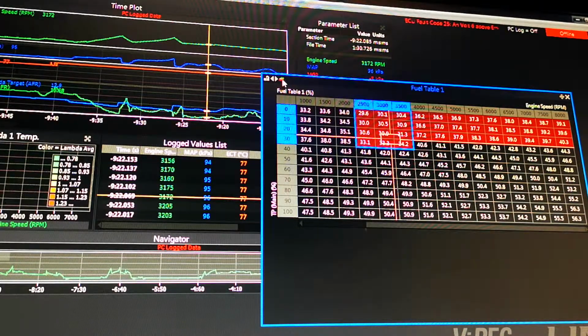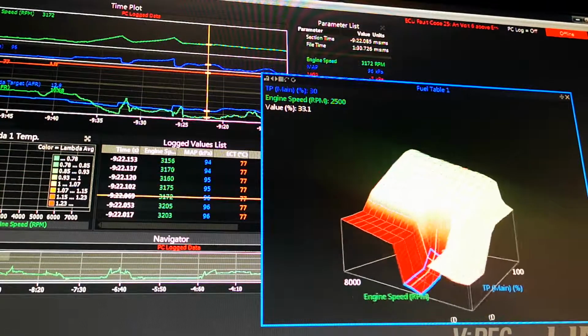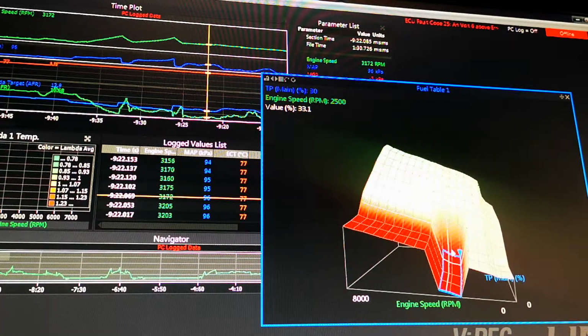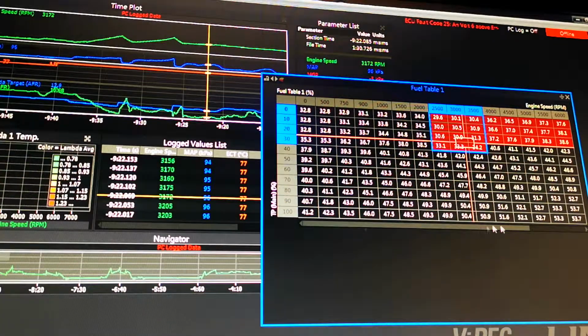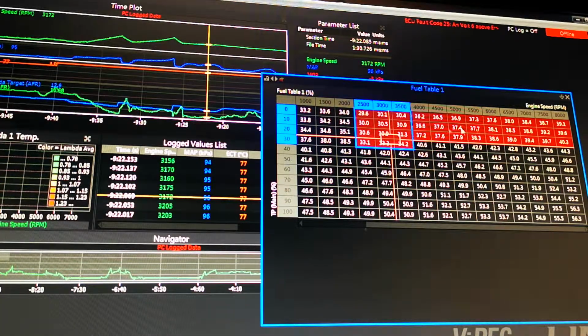So now, an easy way to see this effect is to go to your 3D map. We go up here in the corner to this 3D portion and see what we've done here. You see that this correction has made a very low part in the map. Now, if we go back, we can assume that going from here forward it's going to need more fuel, but maybe not that much.